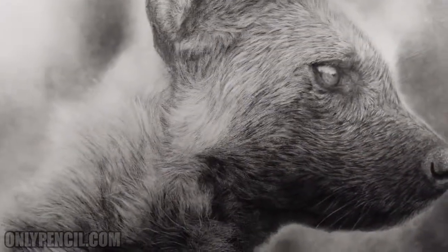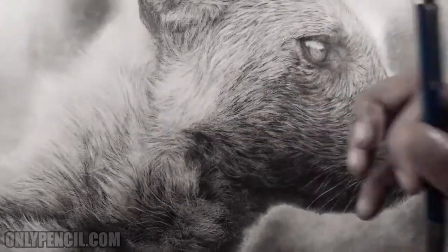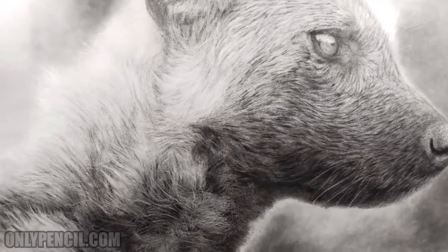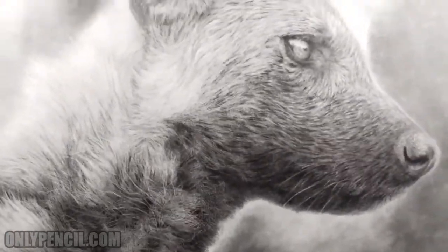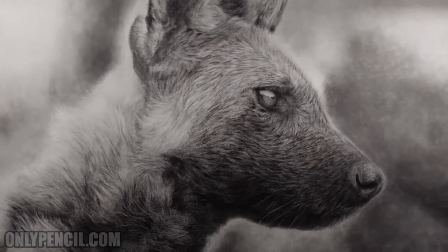Hopefully it looks the way it's supposed to look. But I guess there are different light sources coming from different directions. They may look different, the glare might change the dark sections. But yeah, I'm really excited with the way it's looking. It's looking good, and it should be done soon.